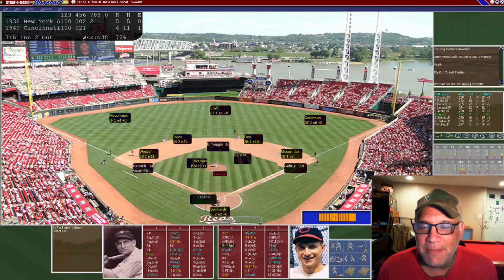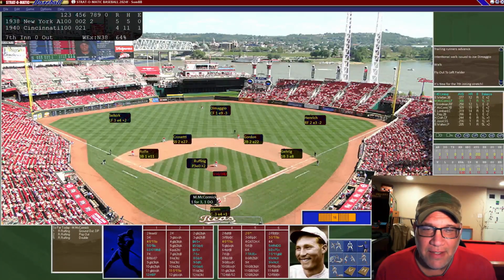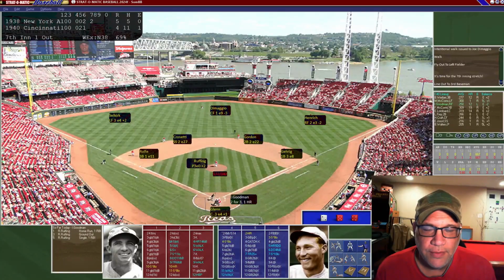This one's going to go back, but it's not going to be far enough as it's an 18, so that'll be a fly out. But we take the lead in the 7th inning in this high-scoring game. So far, it's been back and forth, and we're going to go into the bottom of the 7th. Ruffing still on the mound. McCormick's going to be up. The left fielder, the number 2 hitter, hit .300 in 1940, and he's going to hit a line ball right at Red Wolf at third.